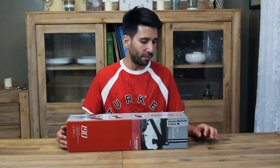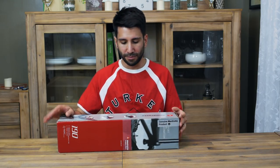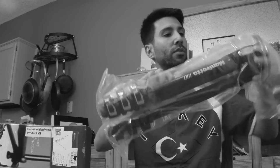This is my review of the Manfrotto MT190 XPRO4. Let's take a look. I already opened this before; I used it for the last couple days. So it's not 100% in its original initial form. But this is the tripod.